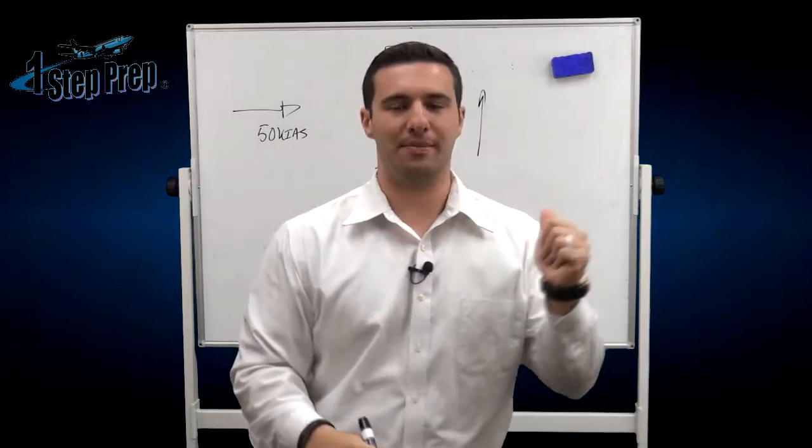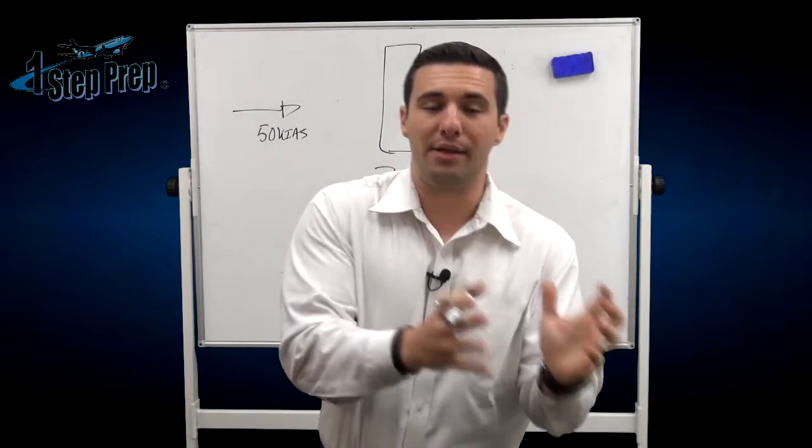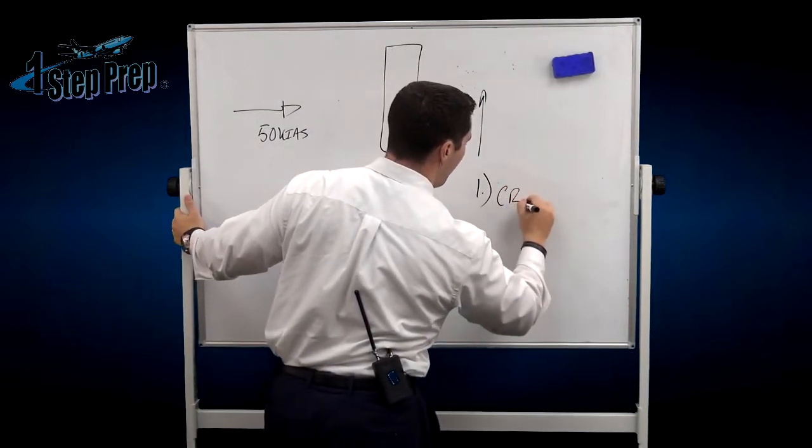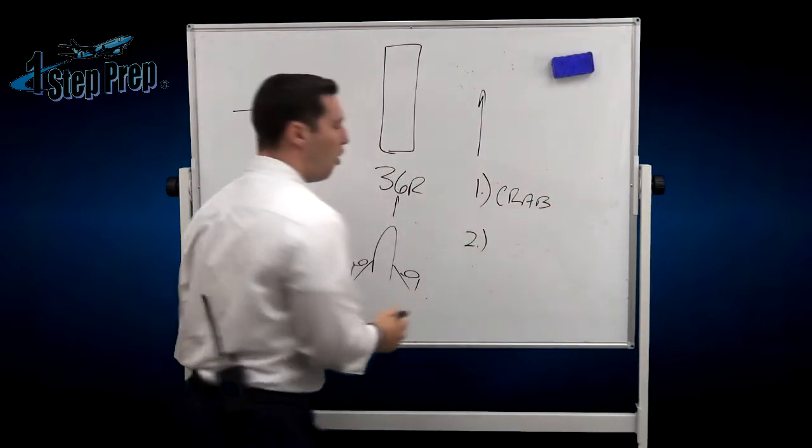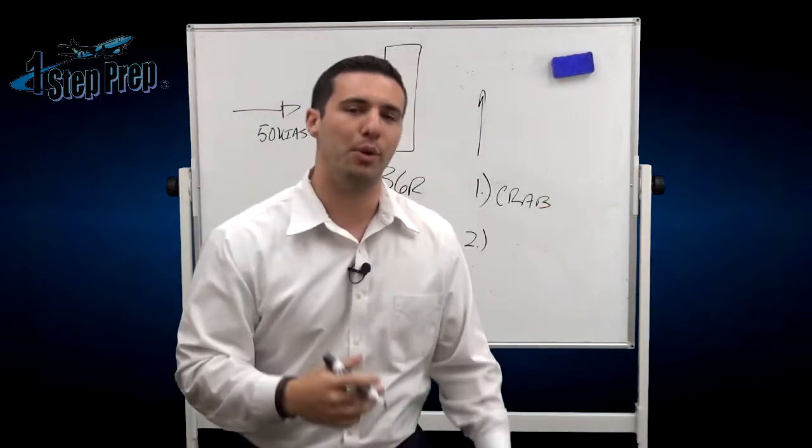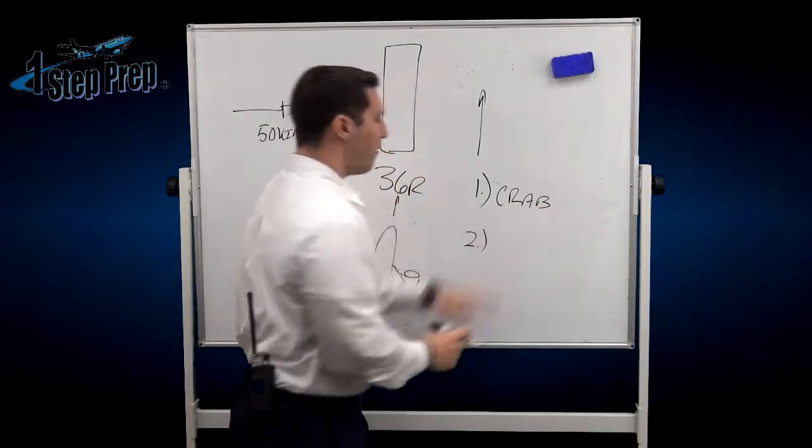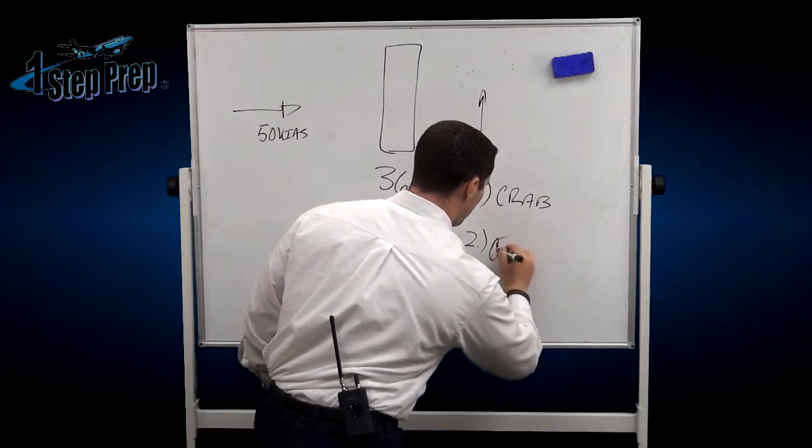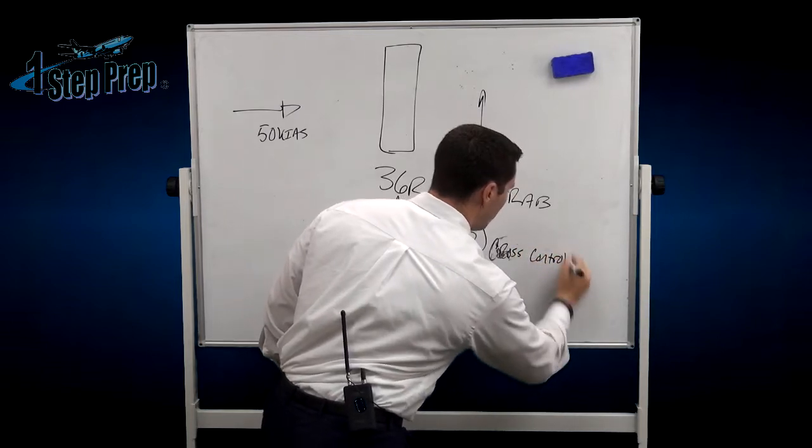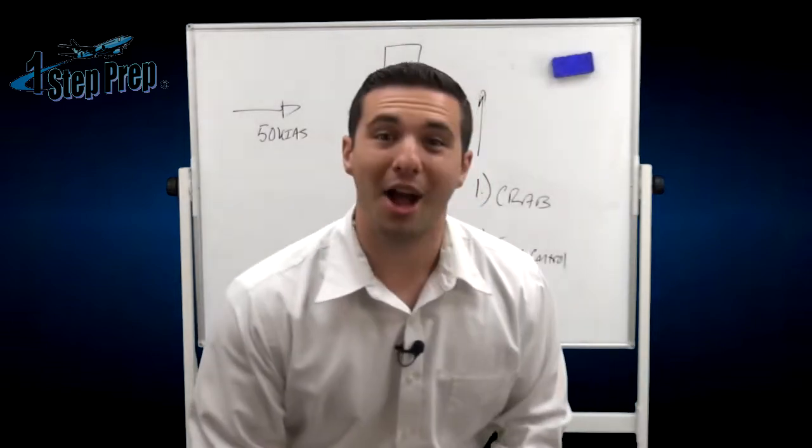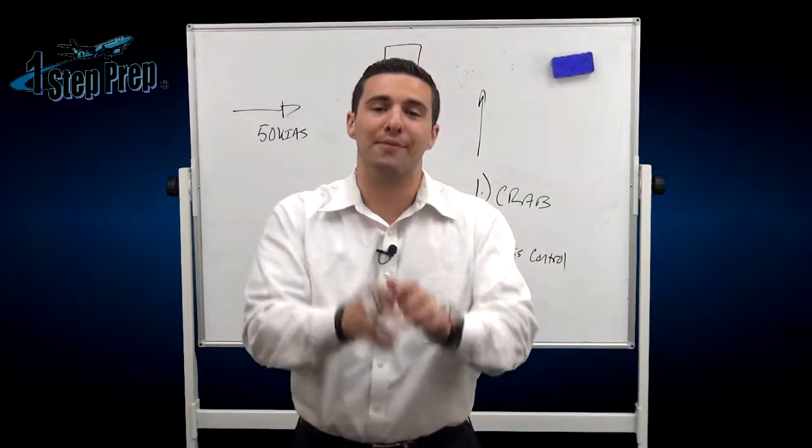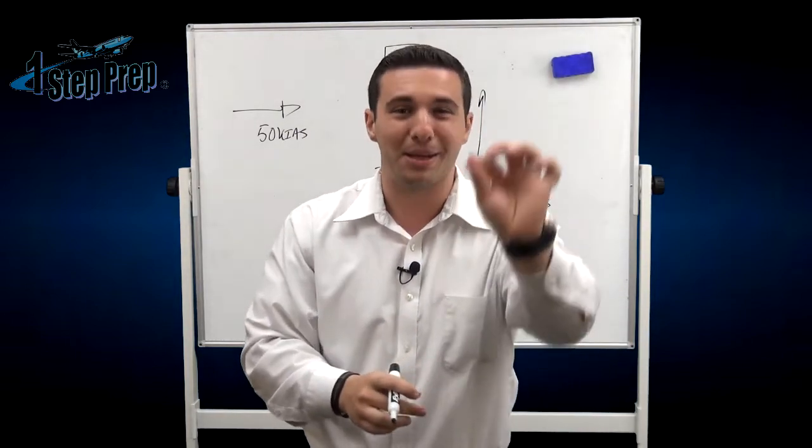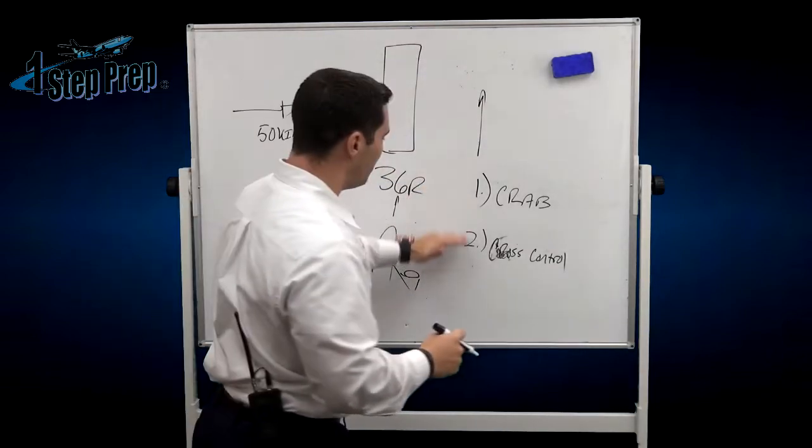Now there's one of two things you can do with this. You can do either what we call crabbing, or you can go cross control. I'm going to put it over here to the side. If you crab on this approach, also known as bracketing, AKA bracketing, maybe you've heard that term, this is far more comfortable and it's my preferred method. The other way that you could do this is what we call cross controlled. What I'm going to show you here right now, it's a combination of both of them together.